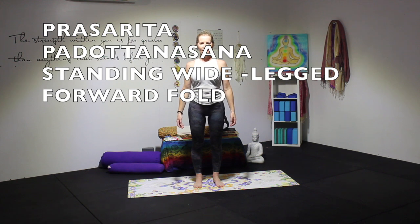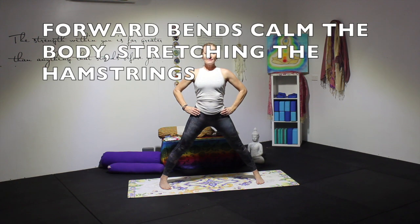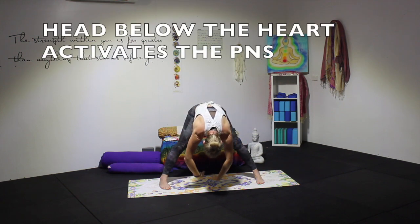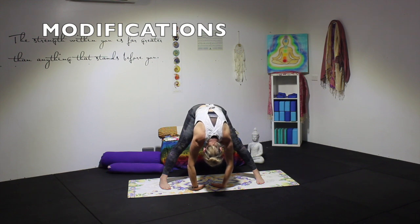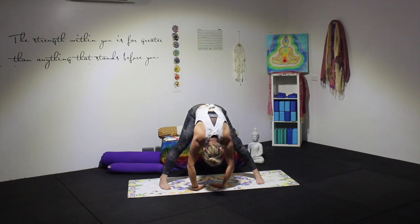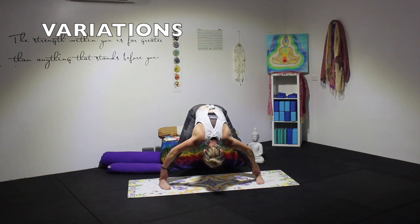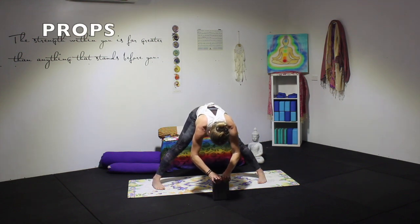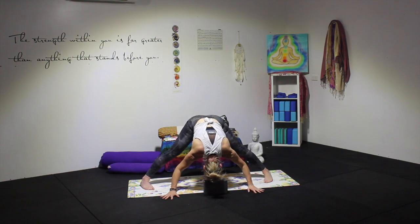Prasarita Parottanasana, wide stance, forward bend. Hanging upside down, this pose would have to be the most accessible inversion in all of the yoga practice. The more firmly the legs can create support, while at the same time allowing the pelvis to freely rotate forward at the hip joint, the more relaxed the torso and breathing can be. This inversion provides such a mild traction. It releases the spine while reversing the usual action of the breath. There's many variations here: to move your arms, to create more length through the hamstrings, to use props. Turn your toes inwards to create an amazing feel.